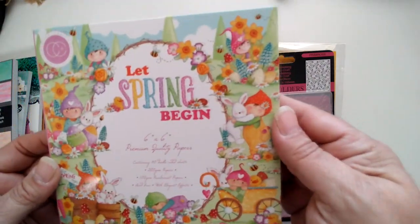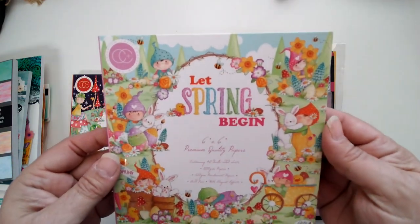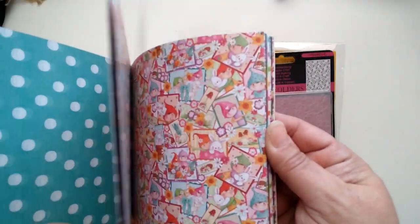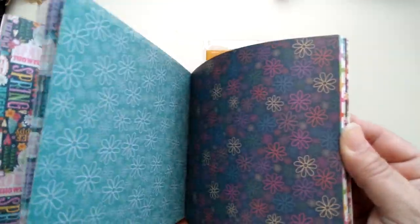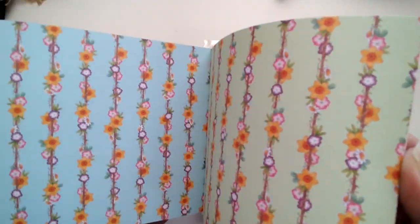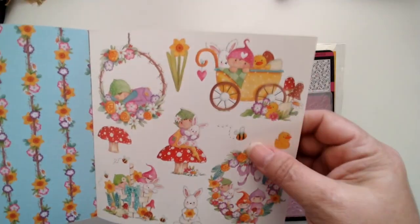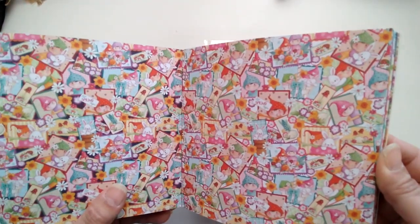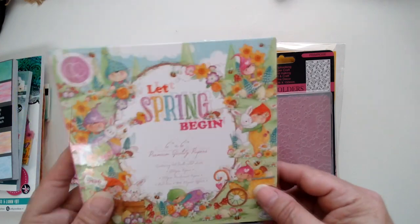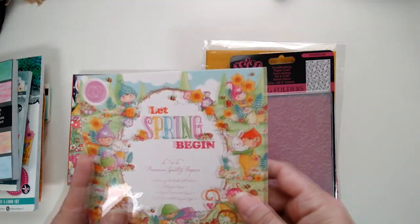Okay, this is a 6x6 pad, Craft Consortium, Let Spring Begin. Look at those elves. Beautiful, double-sided. Awesome for card making, scrapbooking, do mini books, or use them to make your accents. Do, you know, quarter page. You can even use the cover, cut those pieces out, embellishments. Make photo mats out of these pieces. 6x6 pad, 40 sheets. And these are really nice, heavy weighted papers.